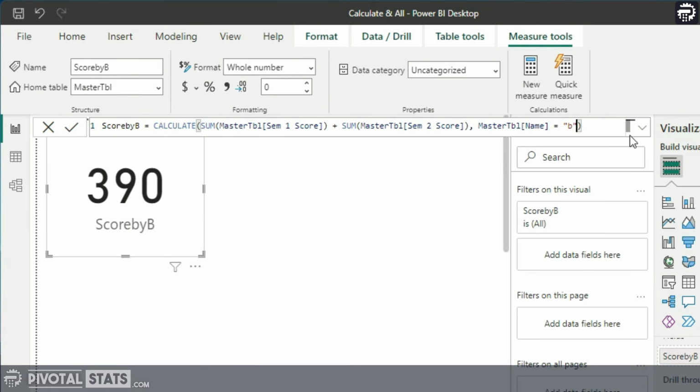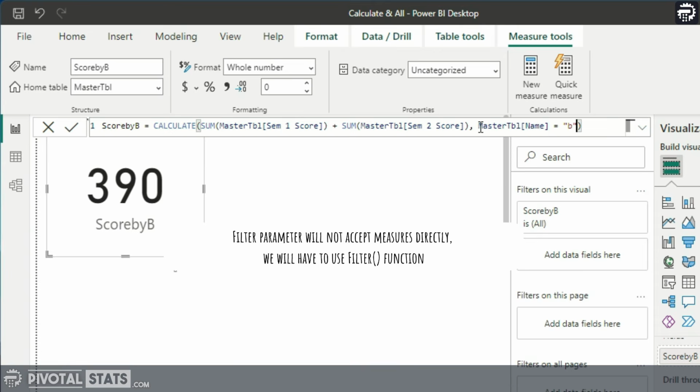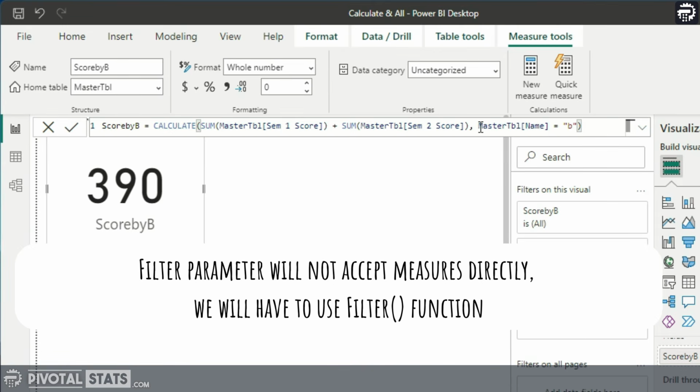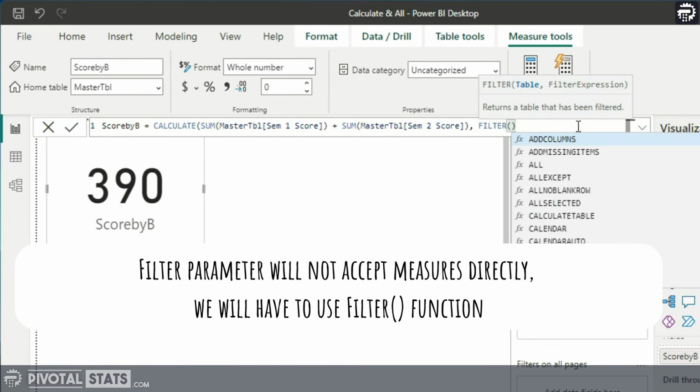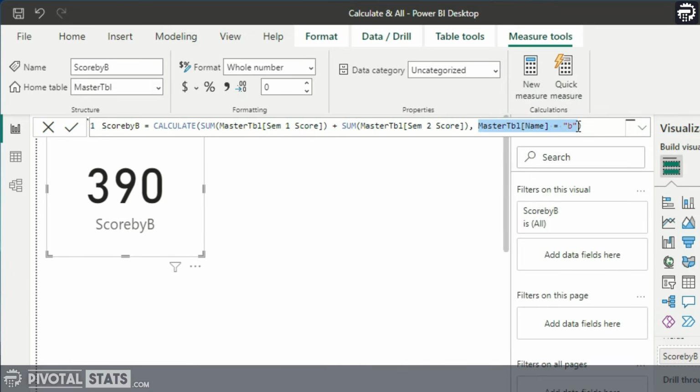And also, one more thing to note is if you want to use a measure inside your filter, you cannot directly apply that measure here. In that case, you will have to use the FILTER function here and then use the measure that you want to use. We'll see an example of that as well.